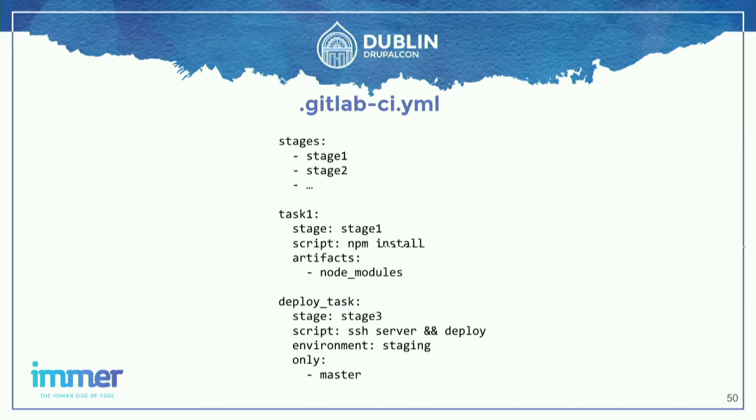So what this pipeline looks like, you can define in your GitLab CI YAML file. So first, typically you start your GitLab CI YAML file with listing your stages. And underneath, you start defining tasks. And you map tasks to a certain stage. So that means that task one in this example is part of stage one. Then via the script key, you can give it a script. So that means that for the task one example, npm install will run as the task. And when it's finished, the task will be finished as well. Lastly, you can have it have artifacts. So npm installs within the node modules folder. So you want everything within the node modules folder to be taken into account for your next steps. And you can also make these artifacts downloadable. In the deployment task, you can see the environment and only key, which I will get back to shortly.